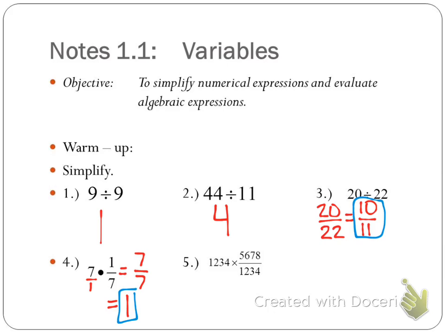So on number 5, we should be able to apply a similar method of solving. We put this over 1. And I notice the numerator over here and the denominator on the other one, they're the same, so they can cross cancel. They both turn into 1s. So now, really all we have is 1 times 5,678, and we know that anything times 1 is itself. So 5,678 would be the answer.